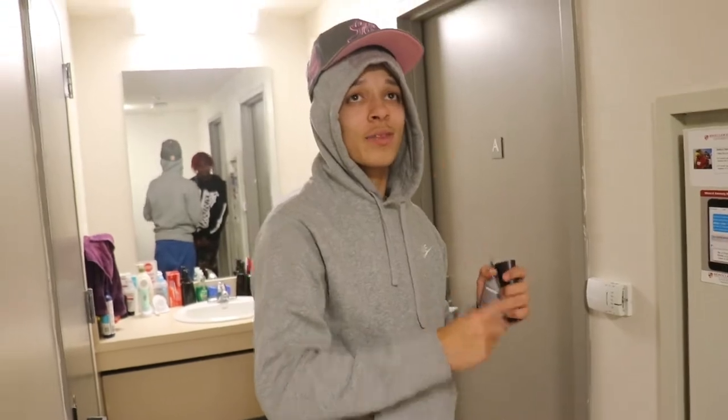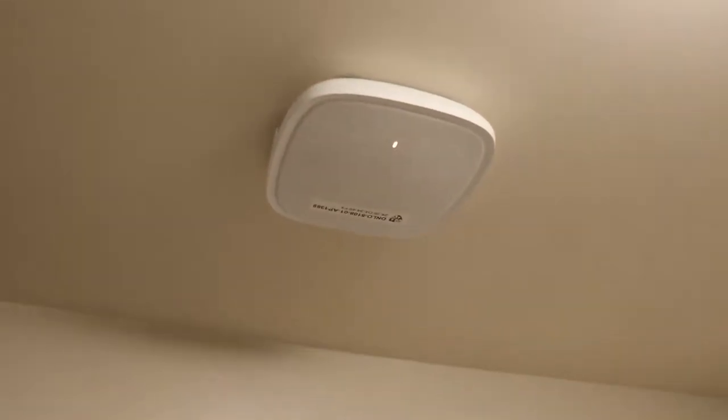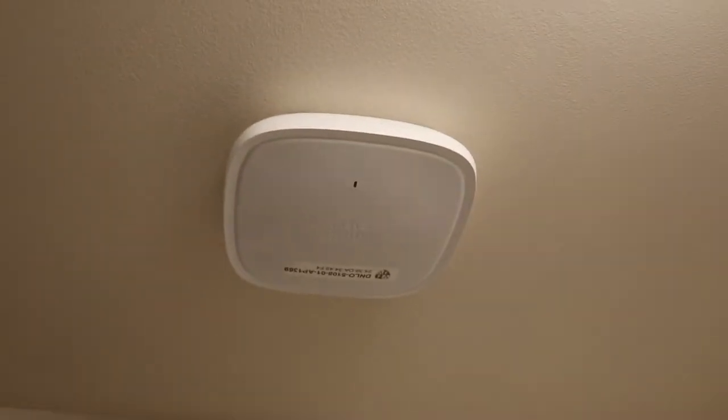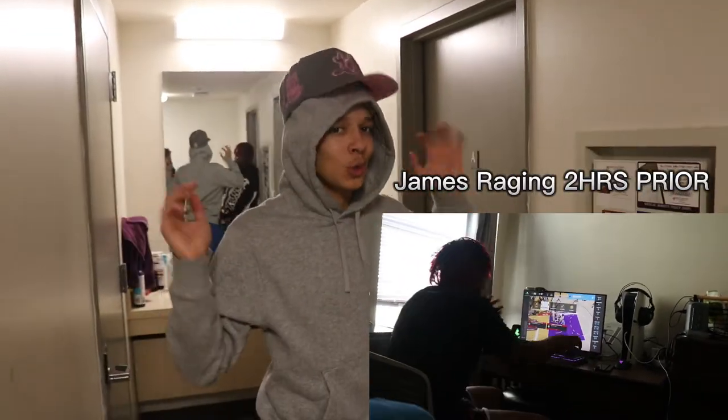Now let me tell you, when we got here, this light, show them the light. It might not focus, but it's okay. Yeah, that's the light. And we also didn't have this. This is a router, if y'all didn't know. And it does not work. It's supposed to be new Wi-Fi, but the games are still a little slow. But I'm not complaining because I can get through a 2K red game without lag. If you know, once again, you know.